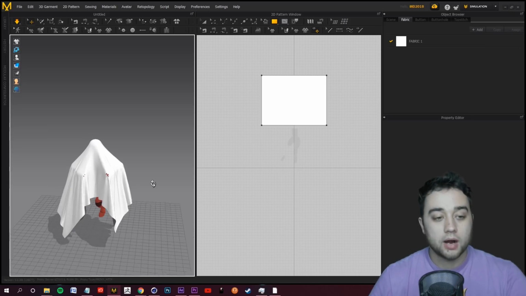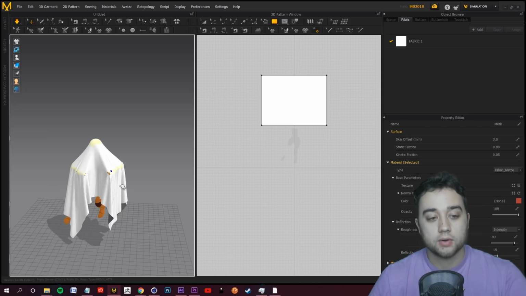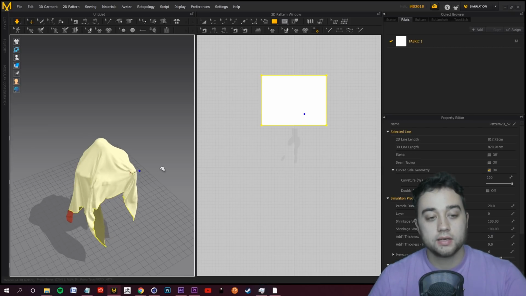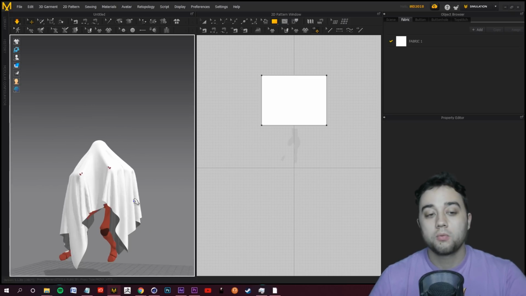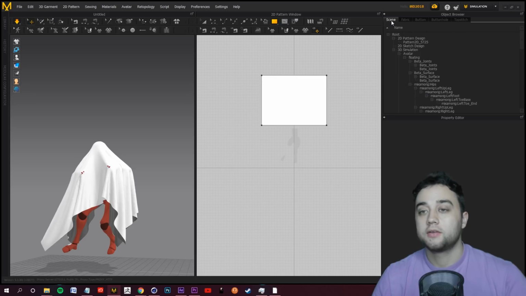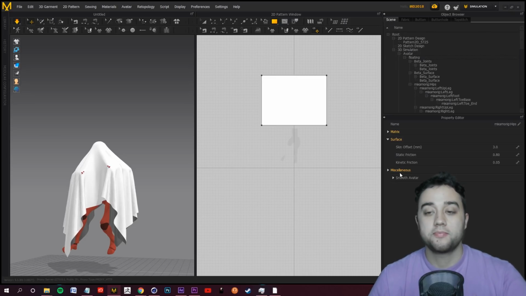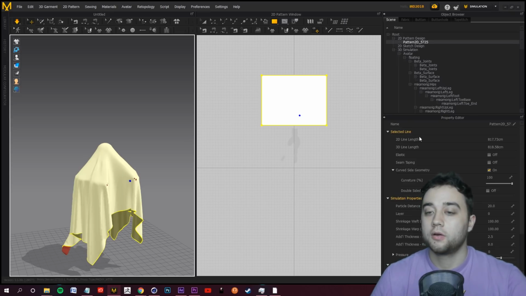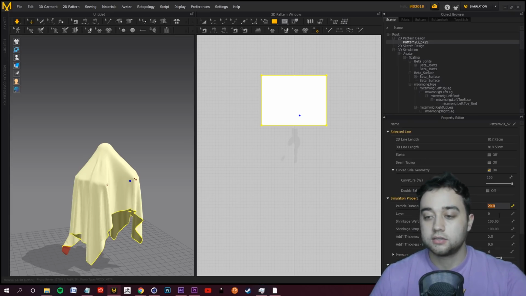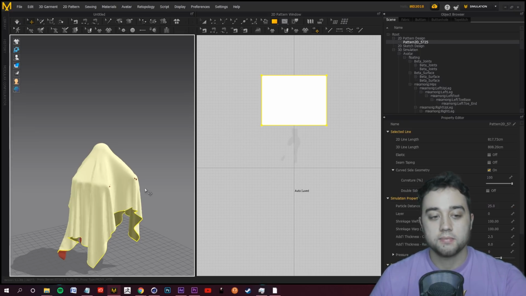This is why I think it's a fun process, because you can just click and drag to make any adjustments. If you have any issues where things are poking through like this, a quick little workaround: you can click on scene in the top right here, select whatever the name of the FBX is, and bump that up a tiny bit. So I'll put it on maybe 7. You can also select the material here, and you have a bunch of options. You see particle distance; if you want, you can bump that up. You have your shrinkage left. You can mess around with that.